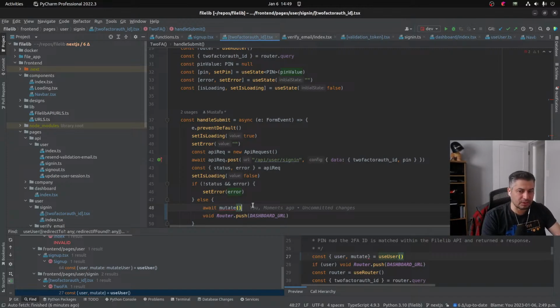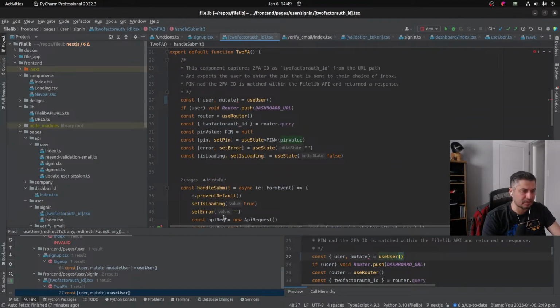So my user is gonna be available the moment it lands on the new page, right? So I'm gonna have to go and verify this. But aside from that, I think we are good.